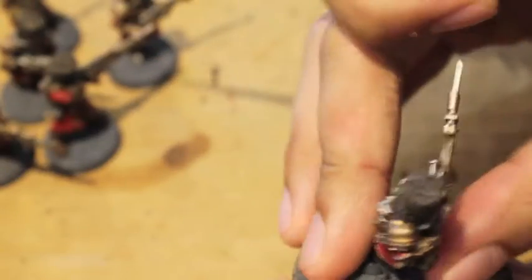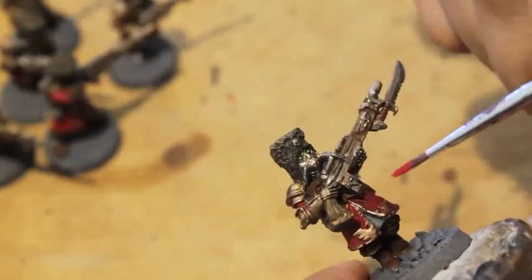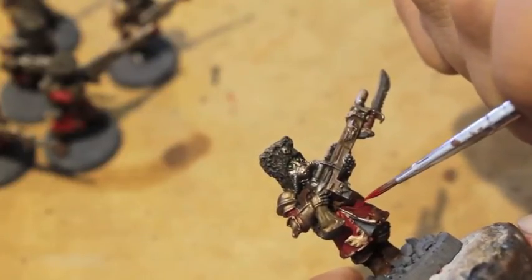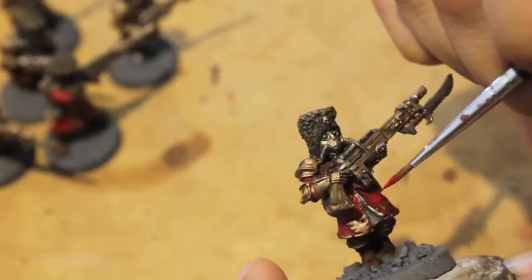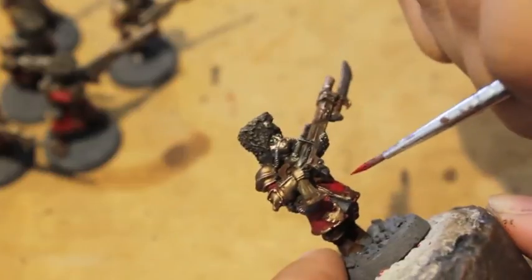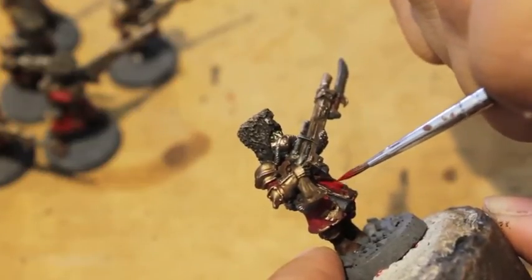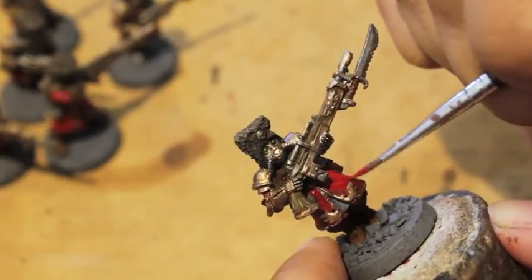They have very close ties to the Mechanicum, the Adeptus Mechanicum, who make all the tanks, artillery, yada yada yada, all of the mechanical equipment. I don't say robots, there are no robots, except Necrons. They have very close ties to them, which is why their greatcoats are red, and why a lot of them have very detailed and intricate bionics and enhancements.